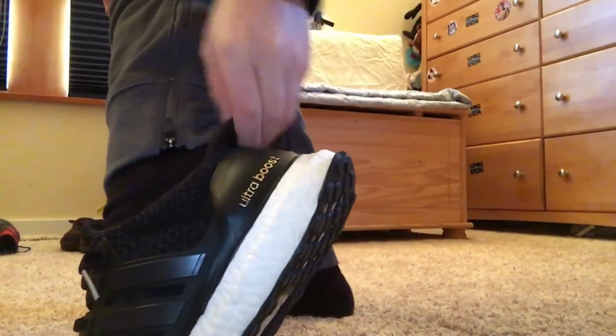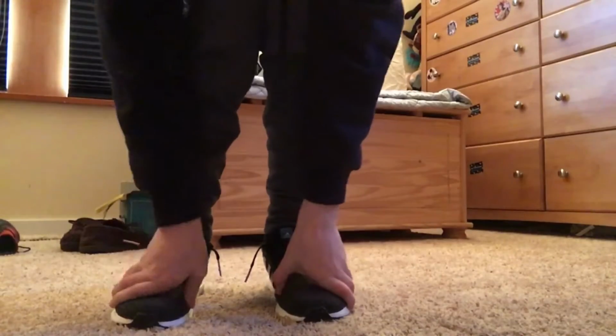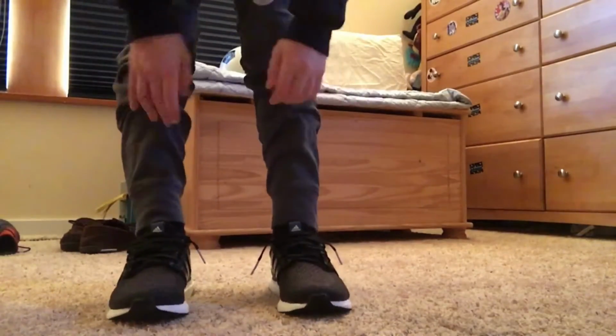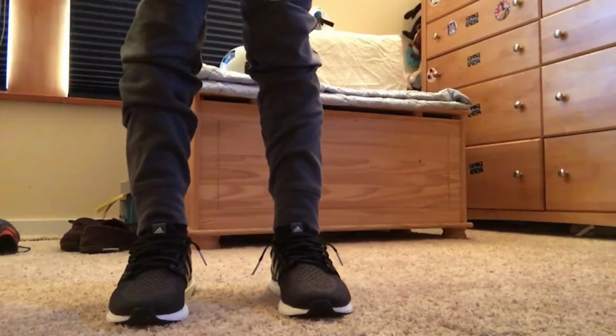Okay guys, so we're going to be doing our first section now, comfortability. First shoe up, we have the Ultra Boost. So, I would say 9.5 or 9 out of 10 for comfortability. But this top part will occasionally bug me just around here, especially when I first got them, it kind of felt like they were way too small on me, which I knew wasn't correct. Walking, it's like walking on air, like, this is a very comfortable shoe in my opinion, especially because it doesn't have like any leather or anything on the front or just around the shoe. It's just really soft material, and it's almost like wearing a sock, so you don't even really need a sock to wear these and they'll still be very comfortable.